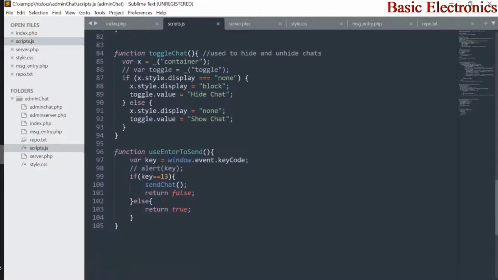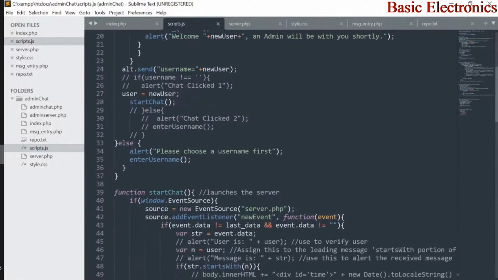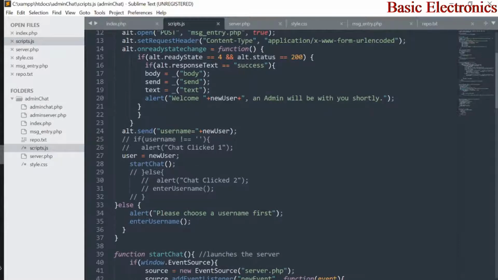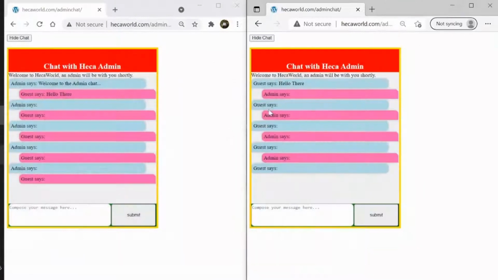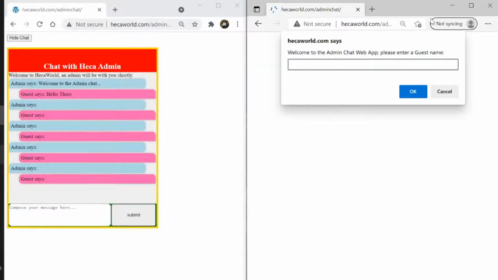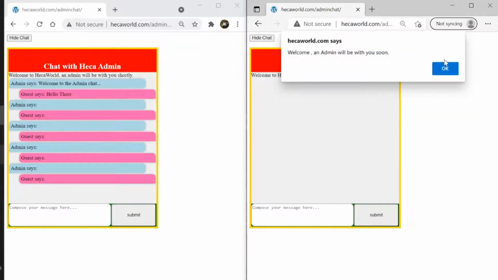We've done that, and then we did another improvement, and that is in the username. Let's go back and look at what happens here. So if I want to start this application afresh, I can just enter as a blank user, and I can start sending messages. Welcome blank user, and admin will be with you soon.